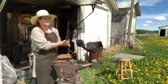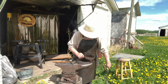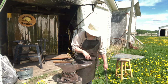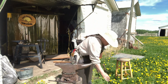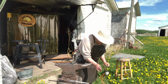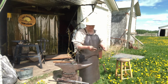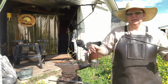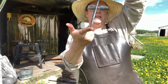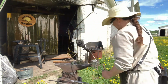So, now we're going to do what's called the swishy swish method. Put it in the water and swishy swish. Hear the hissing sound? Swishy swish. And if you've got a spot that doesn't go in the water, use your water straw. There you go. Square to round, round to square, into a point. Nice. Okay, next one. Aha.